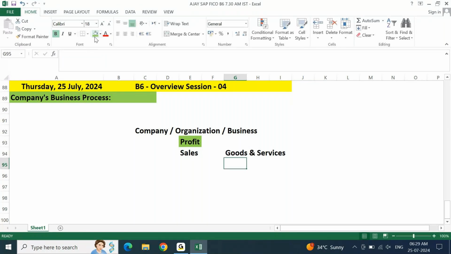Now, in order to sell a product or in order to sell a service, you need to have something with you. There are two ways that you can get a product. Service is something that you're not manufacturing, but a product is something that you need to manufacture or purchase. These are the two ways you're going to get a product or goods. You're not going to do any magic to bring the product just like that. You need to either perform production activity, in short, manufacturing, or you'll have to purchase from the outside. Am I correct? Or any other possibility?